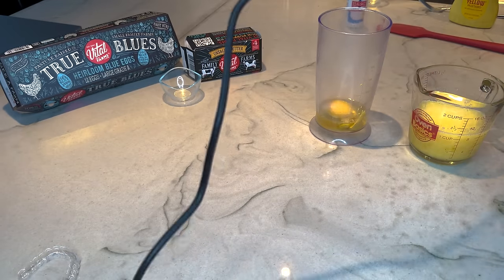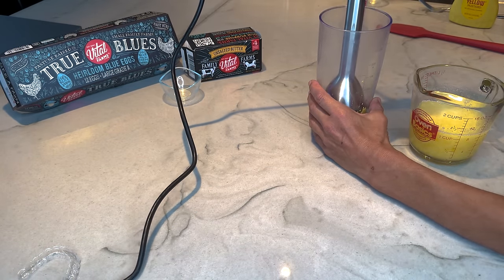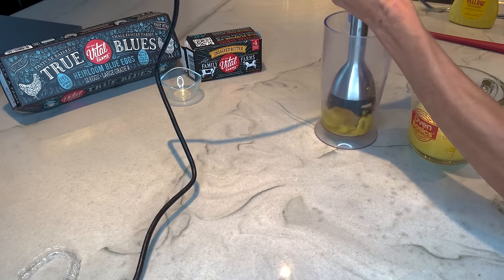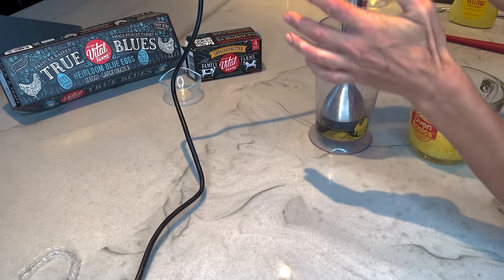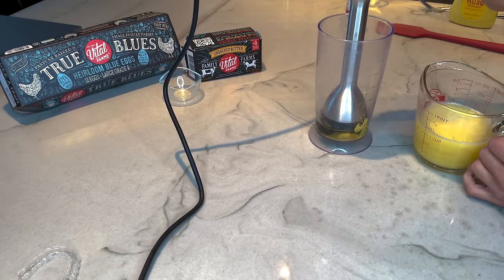And I love this stick blender. It was a pricey one, it's a Vitamix one, but oh my gosh, it's so worth the money. It comes apart very easy, like you don't have to find some weird button. I just love it, it was best money, because I use it a couple times a week.